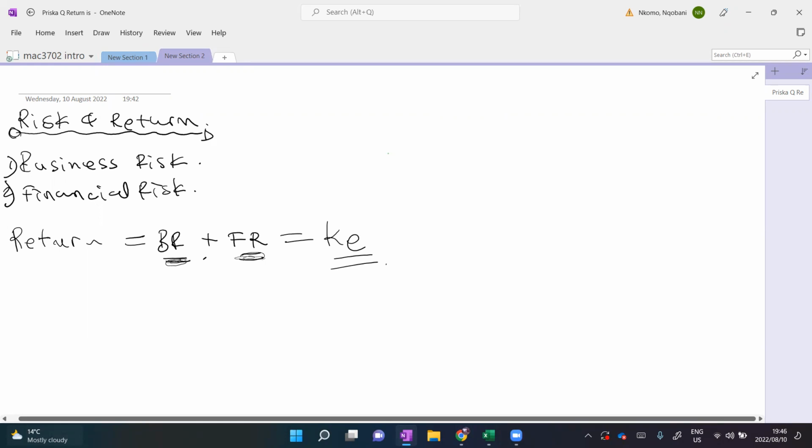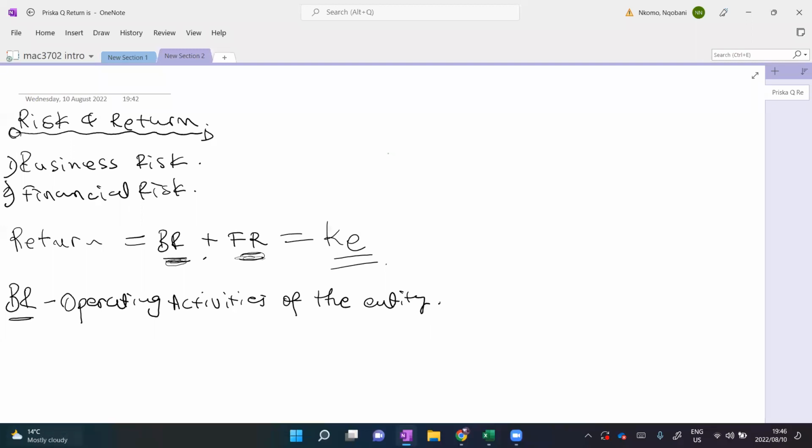What is the difference between the business risk and the financial risk? So when we look at business risk, we are just looking at the risk that relates to the operating activities of the entity. So for example, if the entity is selling products, there might be a risk that their products are not bought. So they are not able to sell. So that is a business risk. There is a risk, obviously, of competition, that the competitors might actually undercut your prices and you lose on competition, and therefore you also fail to sell.